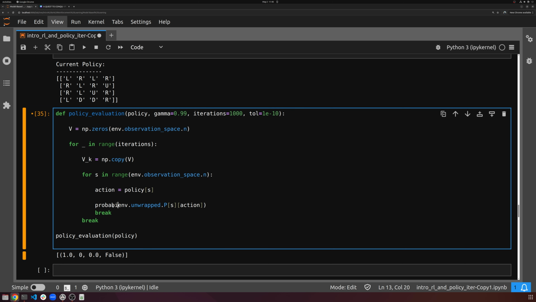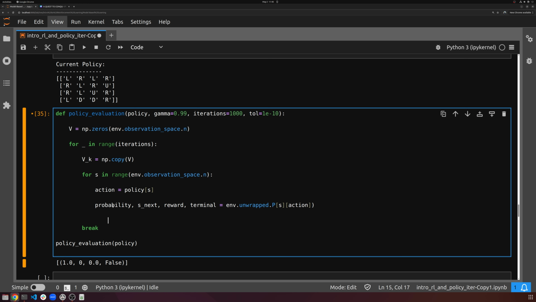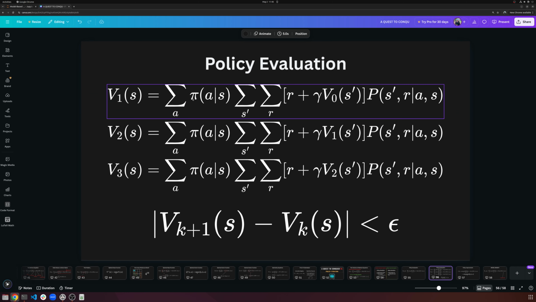So let's go ahead and set all of that. It's going to be our probability, our S next, our next state, our reward, and terminal is the game over. Or done. You can call it whatever you want. So we have all of that. And now what was our formula? Remember, the value is equal to, in this case, this sum becomes pretty straightforward because we're not actually accumulating anything. This is just 1 for the action we took and 0 everywhere else, so we can ignore them. And so all we need to do is the reward plus the discounted future states rewards, right? So reward plus the discounted future states times our probability. So let's go ahead and do that.